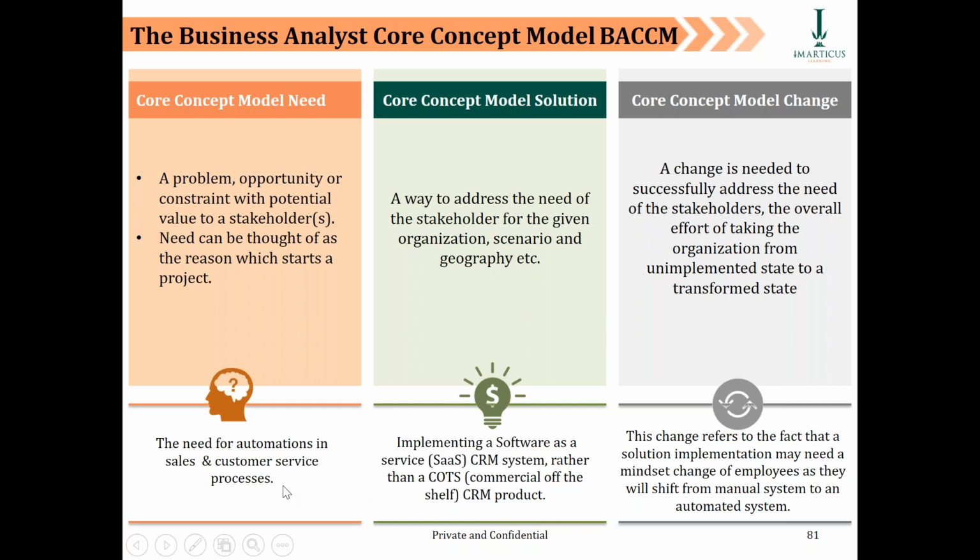Now, please look here. The need example is the need for automations in sales and customer service process. That's a need which will come from the sponsor. That, hey, Mr. BA, I need to automate my sales and customer service process. Please understand which are the components today which are more done manually. Find a way to automate them. Automation will again need all that what we discussed earlier. It will need interfaces, technology, applications, middlewares, etc. So that's fine. It is the how to part. But the example of need in a particular scenario is need for automation.